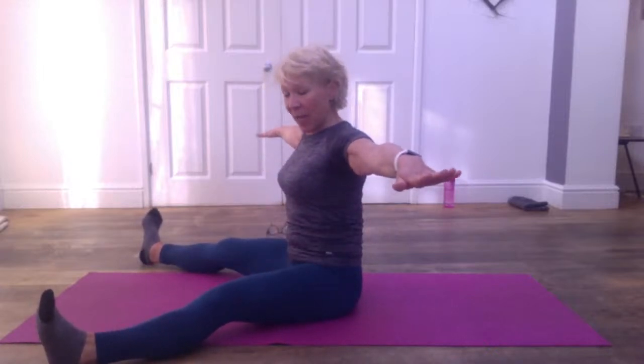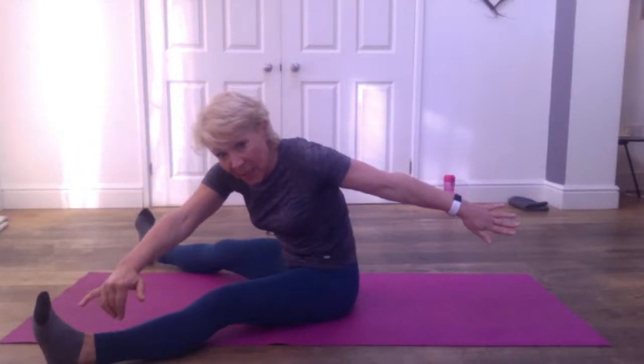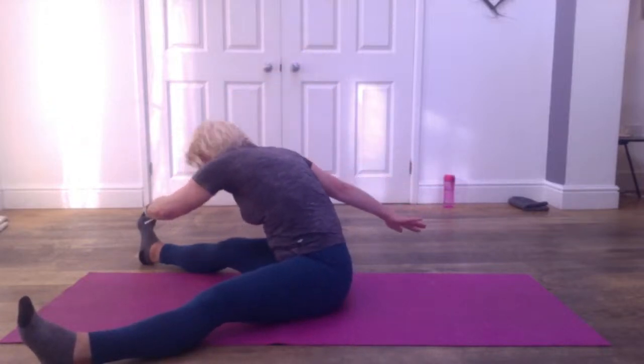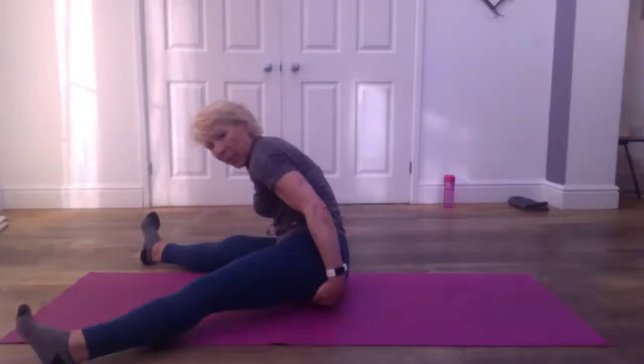Wonderful, stay in that position. Don't go like that, stay upright. Palms facing down now, and you're going to lean little finger to little toe, and then come up. So you're going to rotate and look behind you. Now try not to lift a bum cheek, keep them both on the floor.